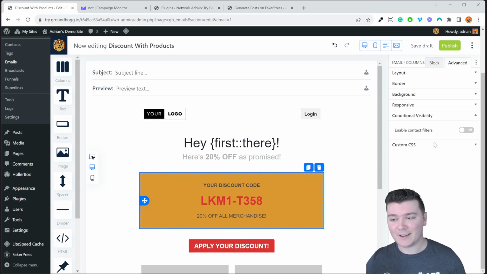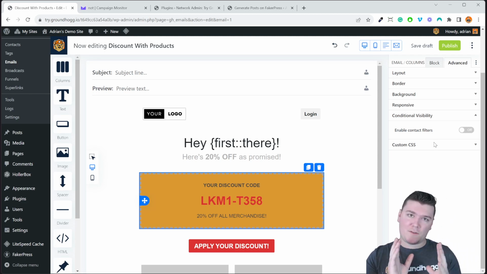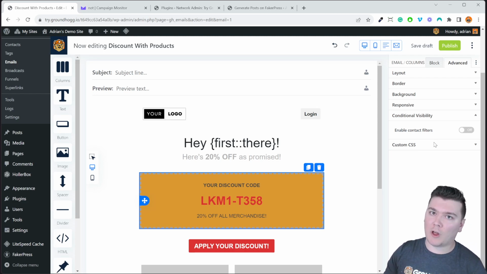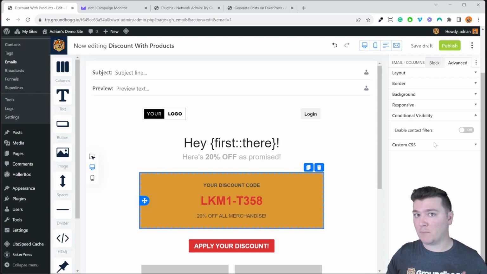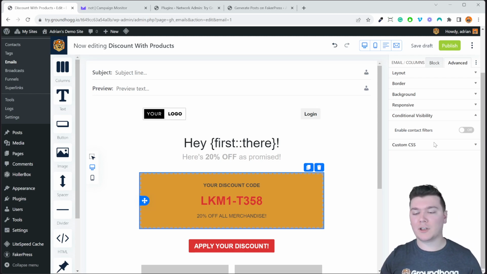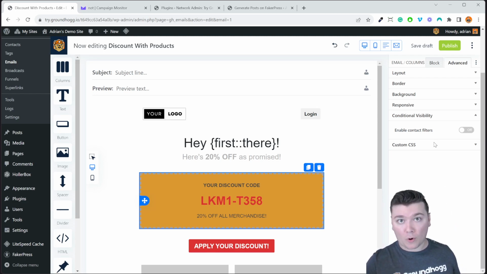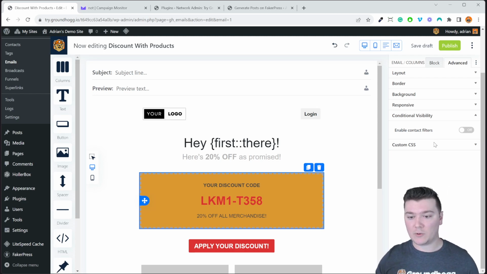Now, if you were looking closely, you might have seen the Conditional Visibility tab, which we kind of skipped over. Now, this is where stuff gets really cool. So if you are currently a Pro Groundhogg customer, you have conditional logic in your funnels, which allows you to filter steps that can be completed by people who match certain filters. This is that, but for email blocks. Before, in Groundhogg, you had to create different email templates to minutely change content for specific audiences. Now you can create one email and simply filter the content within that email using filters.